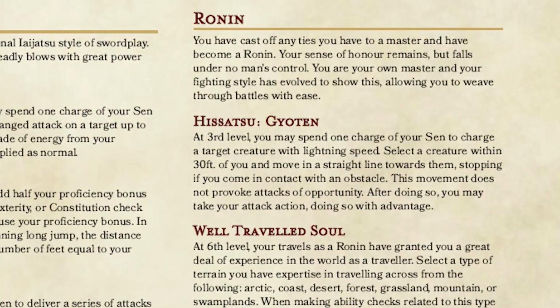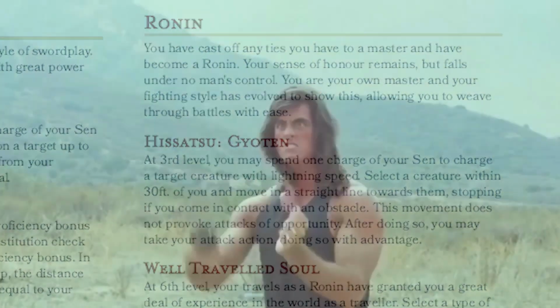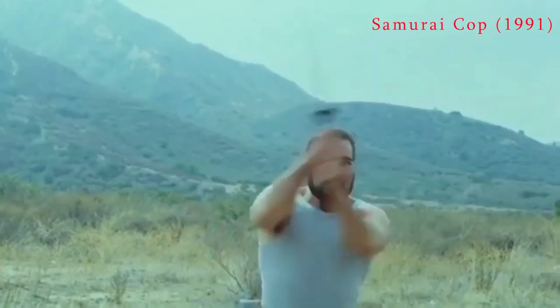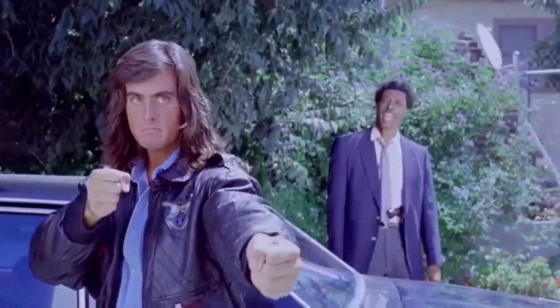The final style is that of the Ronin, for samurai that follow their own path and serve no one but themselves. They develop their own combat style, which can range from unique swordplay to fighting dirty. So what are you gonna do? Fight this guy barehanded?